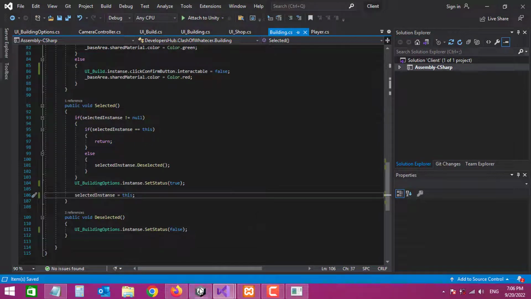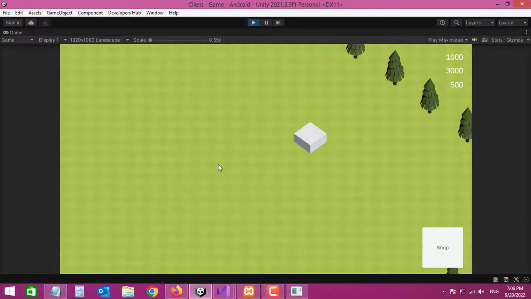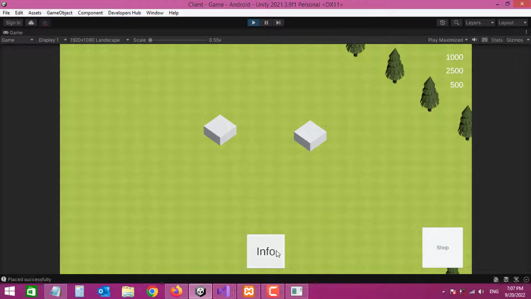And let's save that and play the client one more time. Now I select this, I click somewhere else, it gets deselected. Now let's go to the shop, place another gold mine. As you can see, this button gets deactivated when it's red, and it gets activated again. So let's place this here. So when I click a building, this info panel pops up, and depending on the type of the building, we also need to add more buttons like collect button, terrain button, and stuff like that.